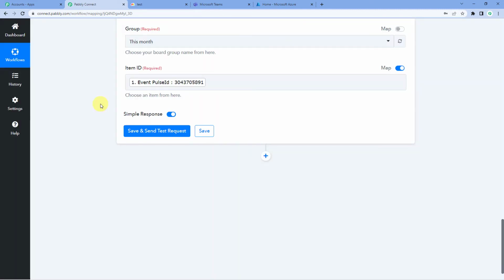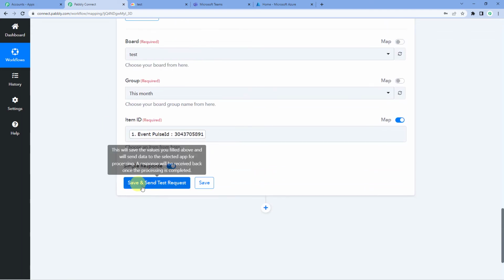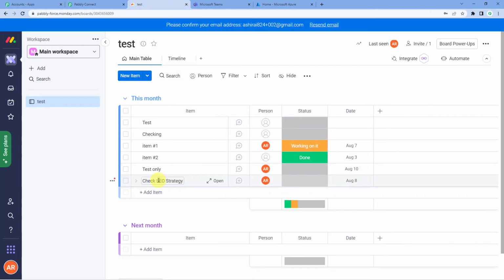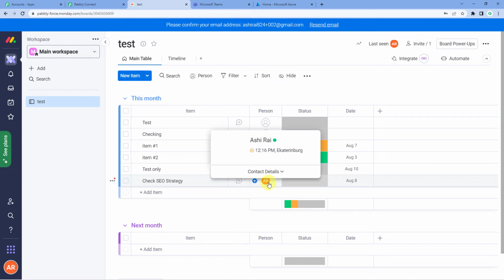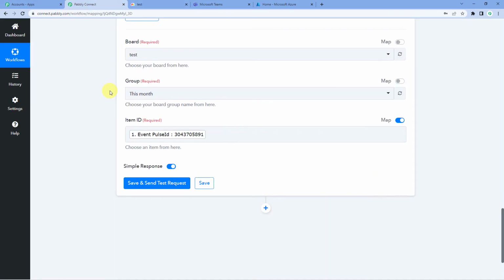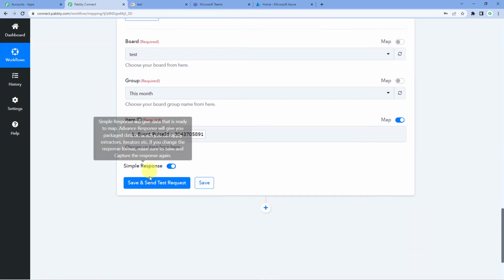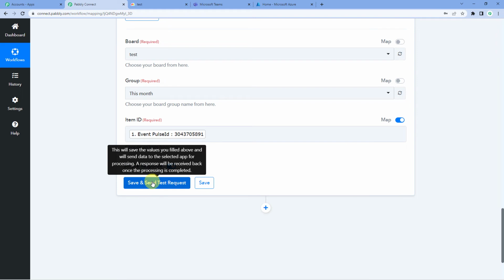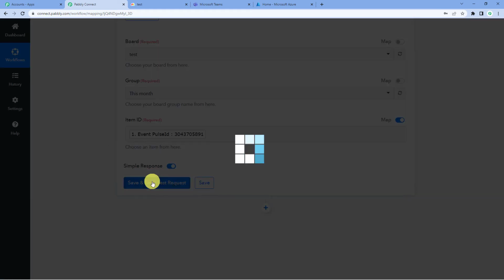All right. Now let us click on save and send test request. Why? Because we want the entire data, like all this, the task, the person it was assigned to and the due date. Earlier in step 1, you must have seen that we only got this and then we added a delay. So to capture all these details, now after adding a delay, we mapped all these. Now let us click on save and send test request to fetch the entire data. So after a delay of 2 minutes, it will give you.